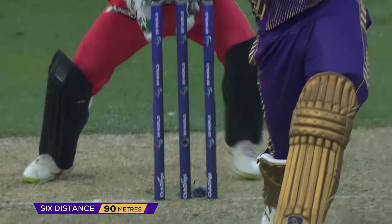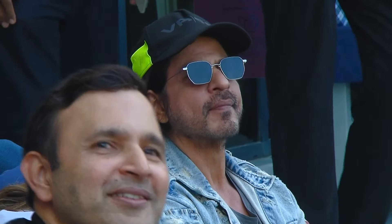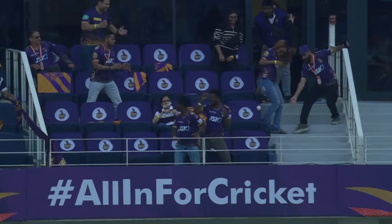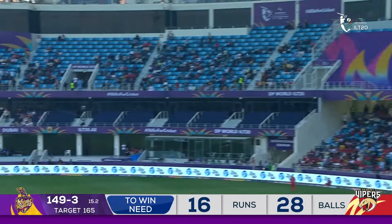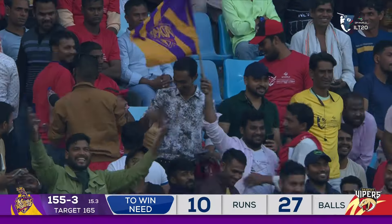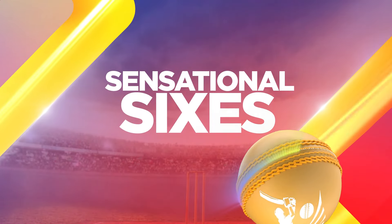That looks good, that looks mighty good to me — a very clean hit for six over long off. Googly at the back of the hand and he's smiling, enjoying himself, cruising! What a lovely hit. That's a ranger absolutely pumped. White heat from House, and that six takes him into the 90s.